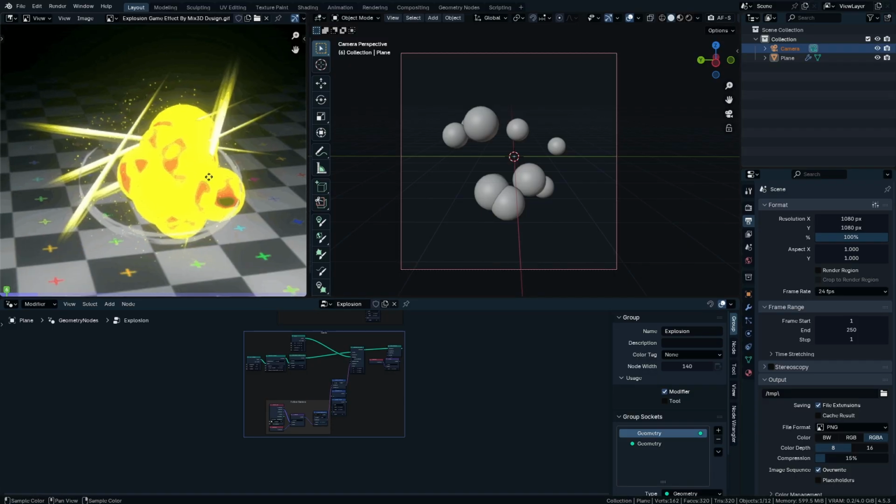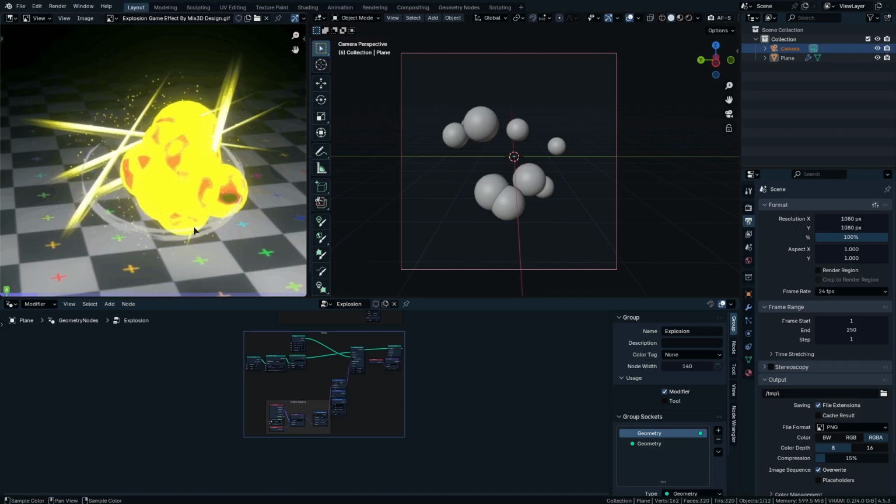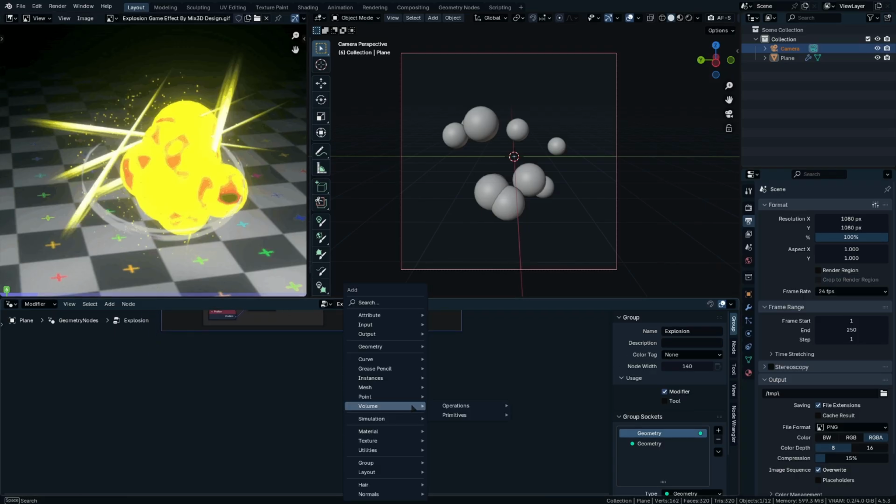So now what we have left is just these rings of smoke. To create them is pretty simple. They have a little issue, which is the UV map. We need the UV map because if you are going to export these to a game engine, I know there are some game engines that don't support nodes.